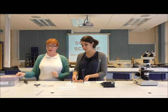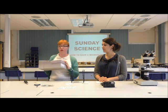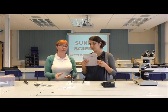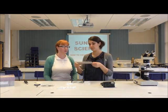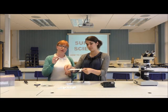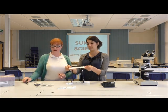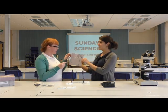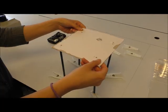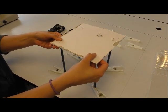Once that's in place, take your shoebox and cut a square of cardboard out of the top of it, which is going to go onto the top of your structure. The pencils will help you to figure out how big the cardboard needs to be and also to make sure that you get the legs in the right place. Once you've figured out where those legs will need to go, take your screwdriver and carefully poke a hole in the cardboard so that the cardboard will rest on top of each of the pencils.